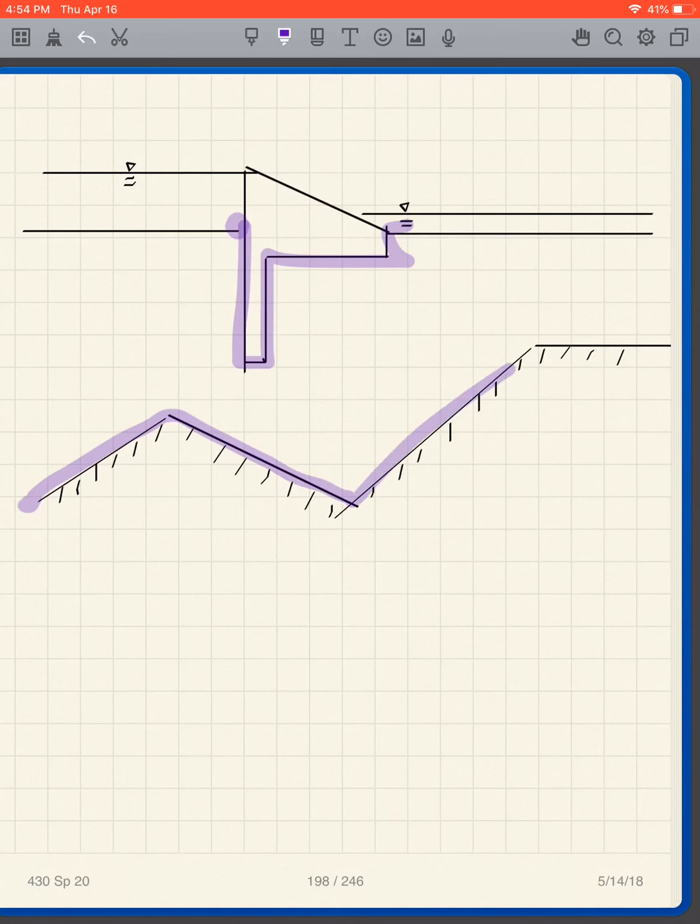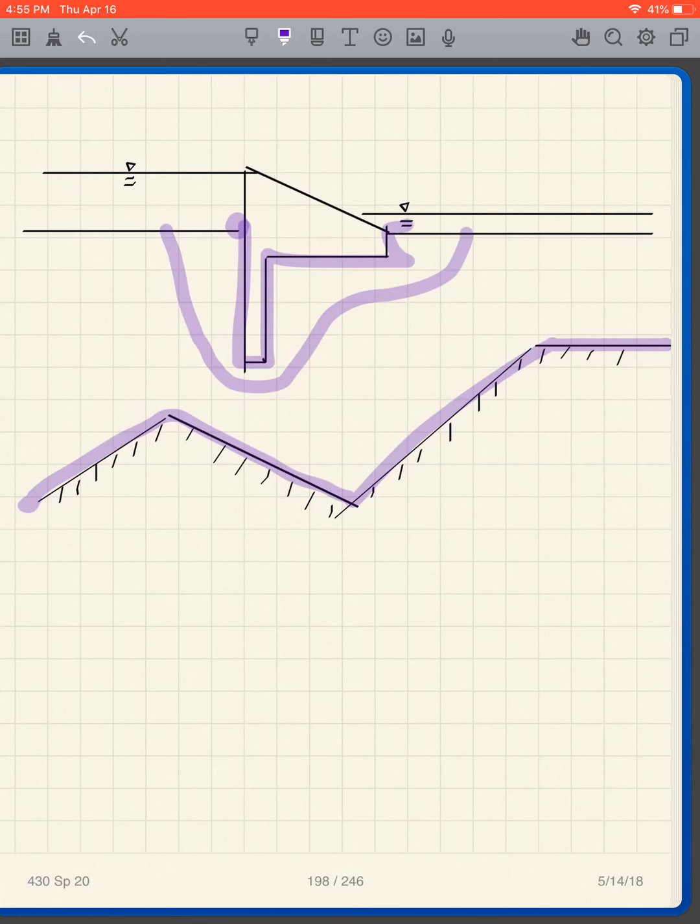Where is it going to go? There's another flow line. So you draw the flow lines first. Now the harder ones are the ones in between. And I don't know how it's going to go because I haven't looked at this problem in a long time. So I just make a guess, but I've done these before, and I'm going to say it's probably going to come along something like that. And then I draw another one.